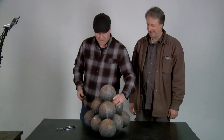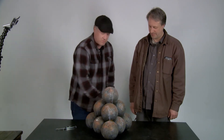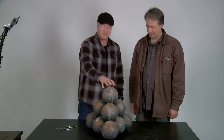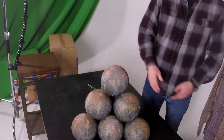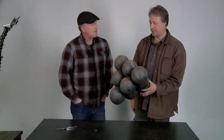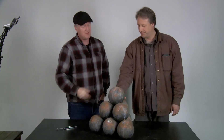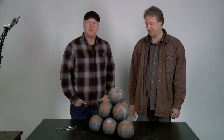They're not going to get lost either, because they're attached to a stack of nine cannonballs. What you have in your hand is not just a set of bathroom keys — you have a set of nine cannonball bathroom keys. I'd advocate this for your own personal use of keys too. You would never lose your keys, unless you lived in a house where you had a lot of cannonballs everywhere — one of those cannonball houses. Then there would be a problem. But otherwise, this would be a great way to not lose your keys.